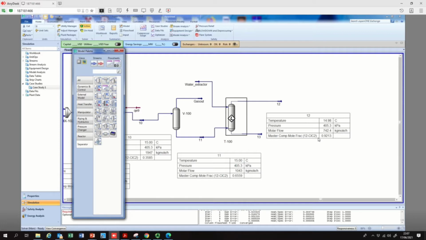If not, we will end up with some coking and also some scaling in the pyrolysis chamber with all the other impurities. So let's try to purify. What we are going to do is use a reboiled absorber, and then we will try to purify it using the reboiled absorber. So let's add it. Click the separator, and then check for reboiled absorber. 3-phase column, blank column. Reboiled absorber is here, so it will have a reboiler in the bottom.